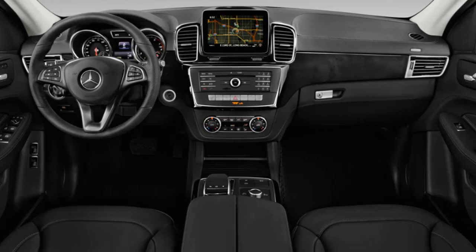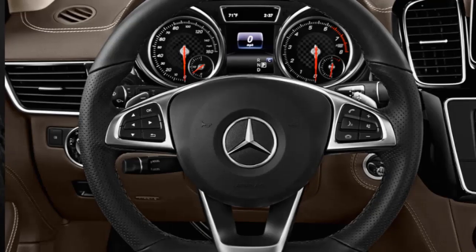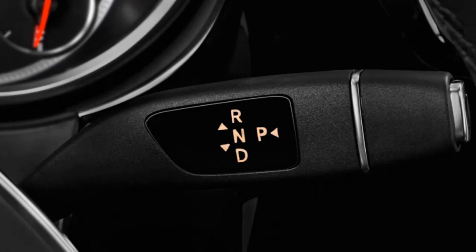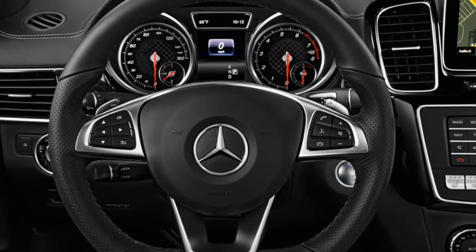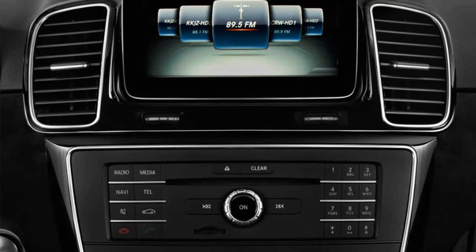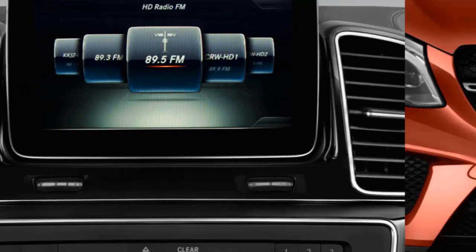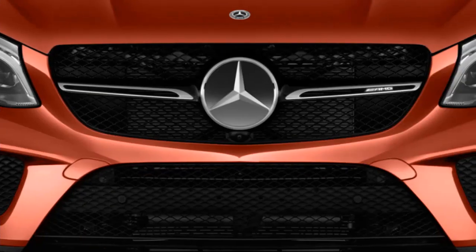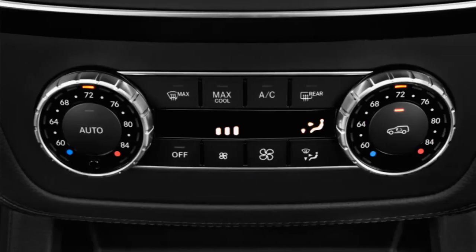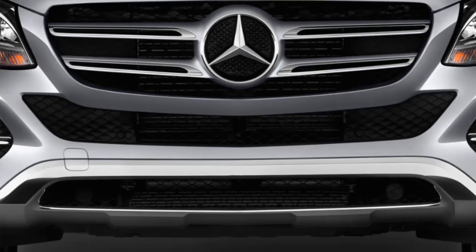On balance, the GLE class SUVs are acceptably rugged and perform well on trails far more intense than most owners will subject them to. The base steel coil suspension brings a predictably stiff, SUV-like ride, but most models offer adaptive dampers or even air springs. The variance in ride quality between modes is broad — Comfort brings a soft, luxurious ride while Sport sharpens things up considerably. Steering in Sport mode is less busy and more settled than in Comfort. AMG models add an active anti-roll system that pushes down against cornering forces, keeping the vehicle planted even under spirited driving.